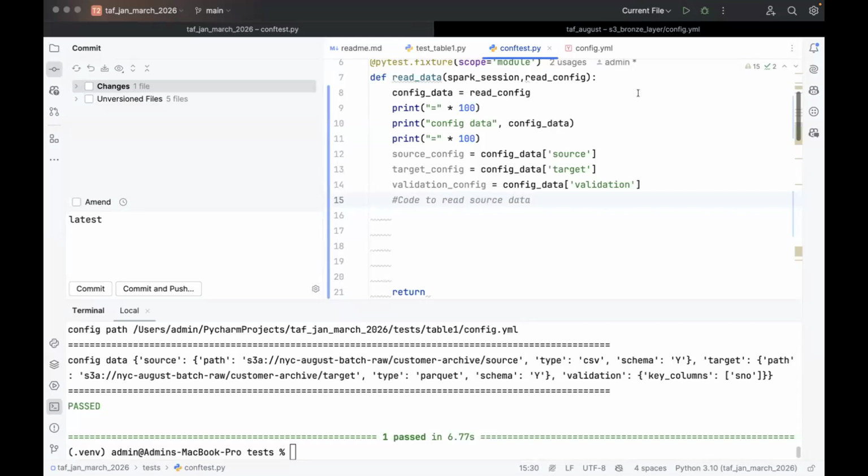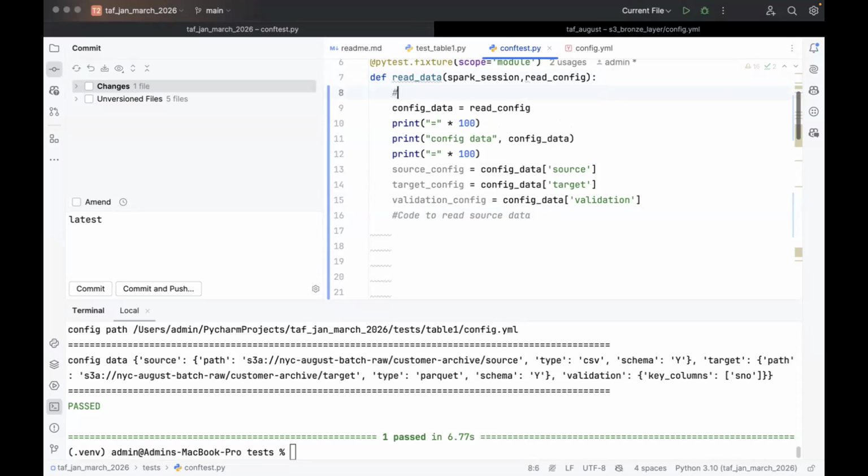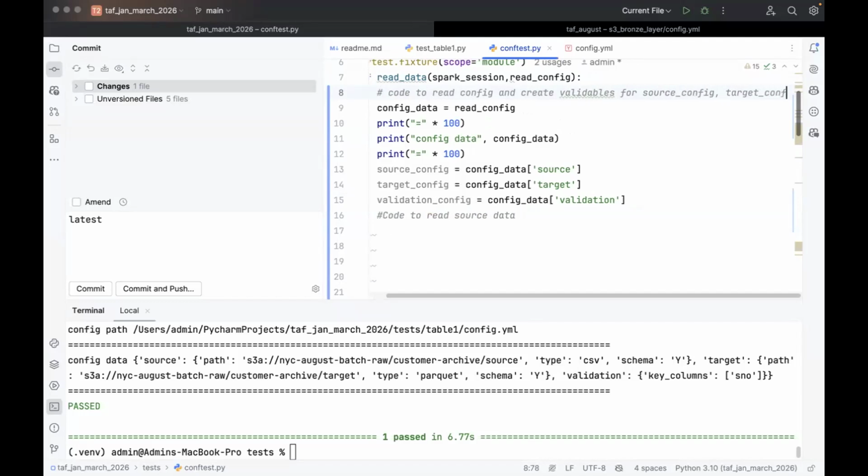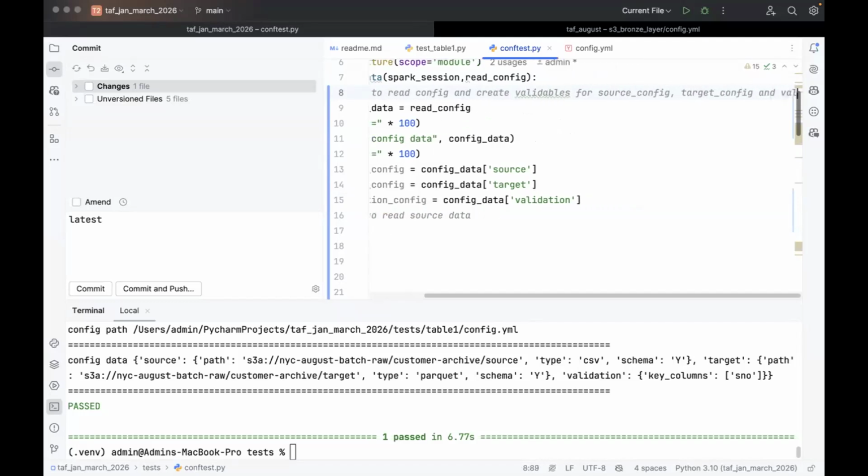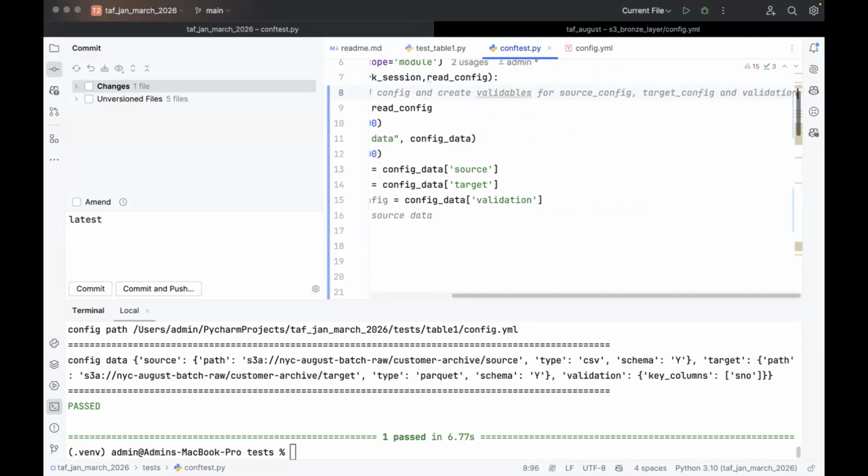Or maybe you can also write: code to read config and create variables for source config, target config and validation.